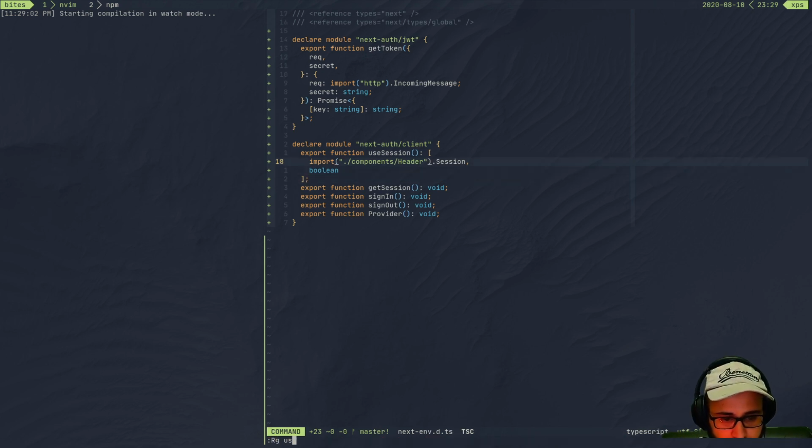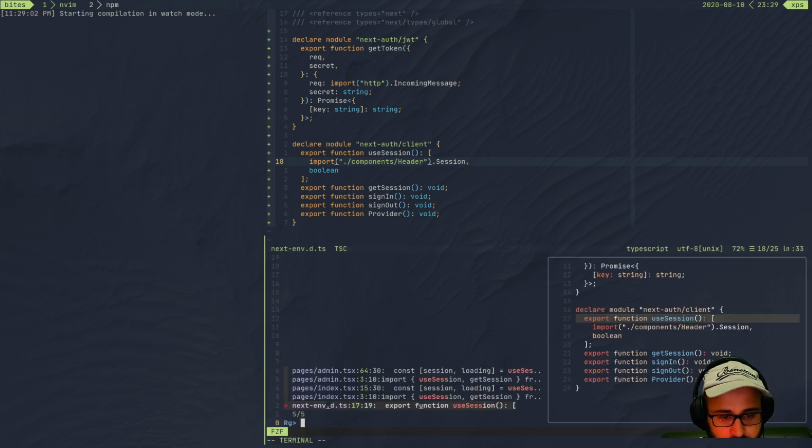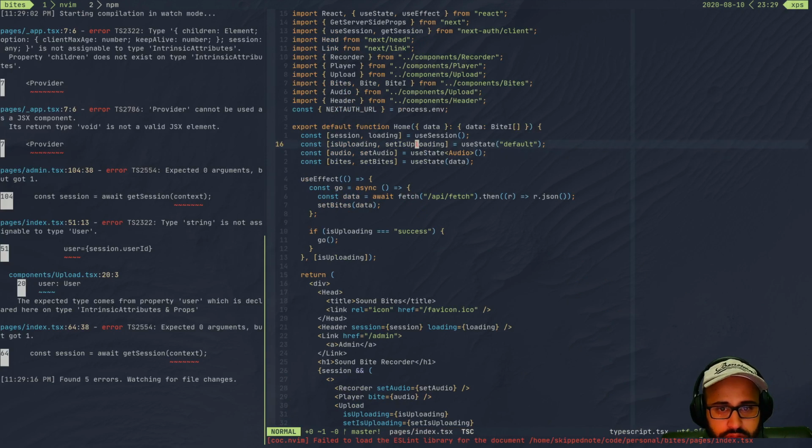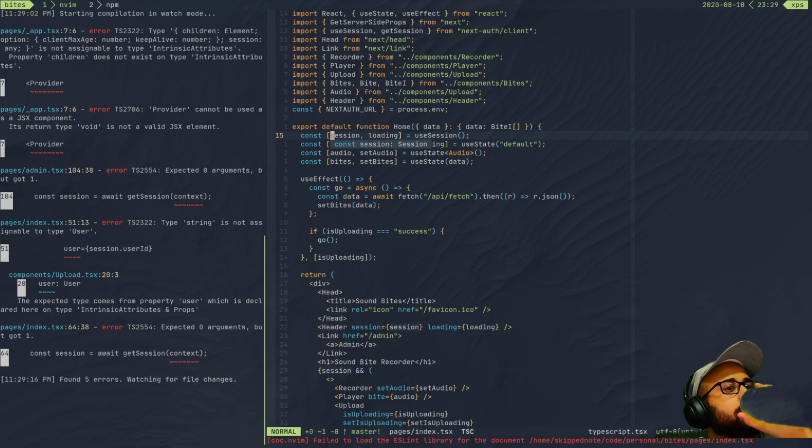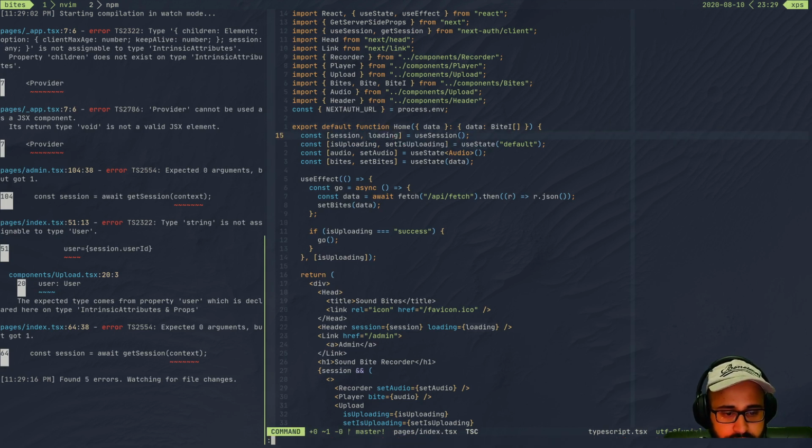Let's go to instances where use session is used. So let's go to this one, for example. So what is the type for this thing? It says it's type of session, so that's good. And this should be boolean. Okay, nice.